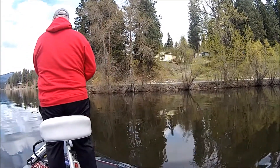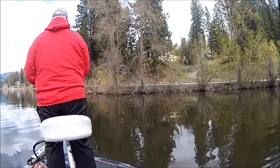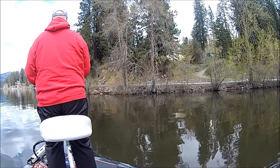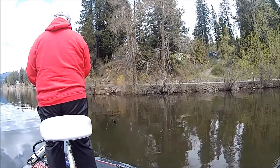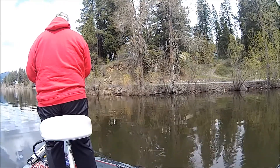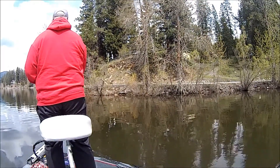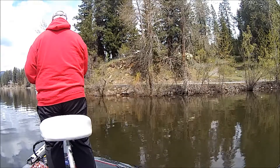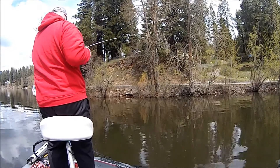Getting to this point, I've grabbed another rod with a lipless crankbait, varying my retrieves. Where I'm at right now is about 20 feet of water that drops off pretty fast — goes from about three feet to about 19 feet. The point that runs out here is about six to seven feet deep and extends out into the lake probably about 50 feet. I fished both sides of the point and lo and behold, I started hooking fish — ended up pulling about three fish off of it.